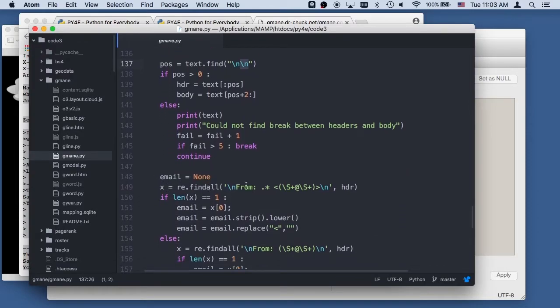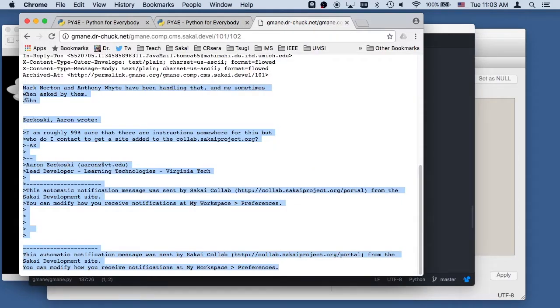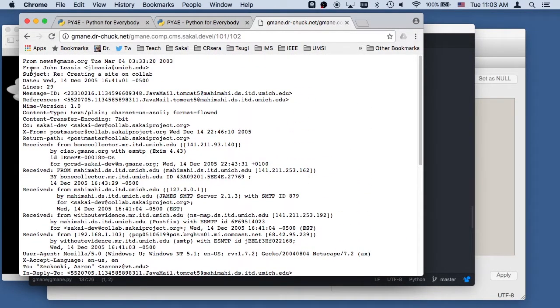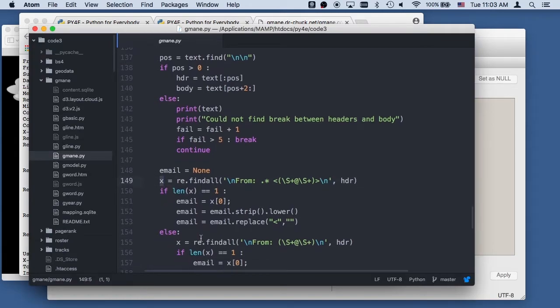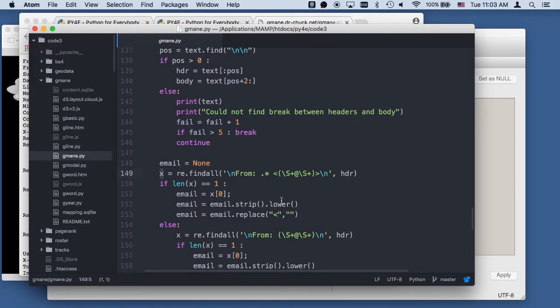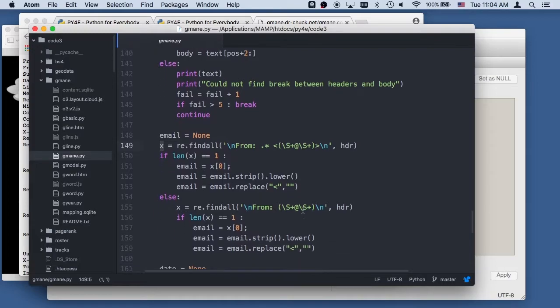And then we're going to use a regular expression, kind of from the regular expressions chapter, to pull out an email address from the From colon line somewhere in these headers, From colon right there. It's going to go find a less than, and then pull this stuff out up to it. So you got the less than, you got the parenthesis, you got 1 or more non-blank characters followed by an @ followed by 1 or more non-blank characters, and we'll get back a list of those. We should only get 1. If we find 1, we're going to grab the email, we're going to strip and lowercase it, and if we got some little nasty less than sign in there, we'll tolerate that as well.